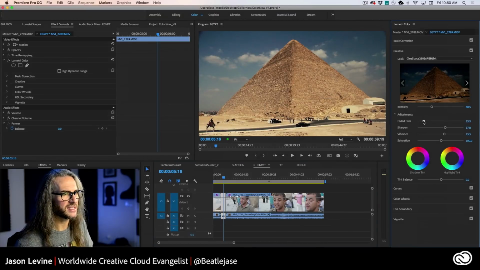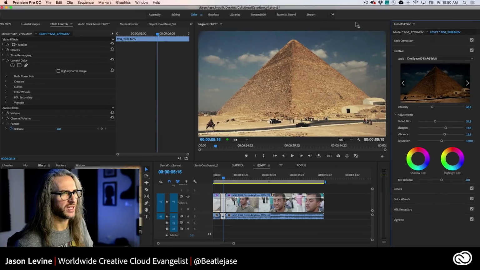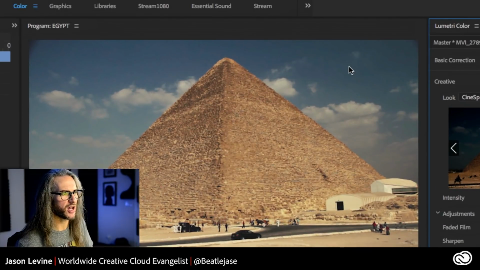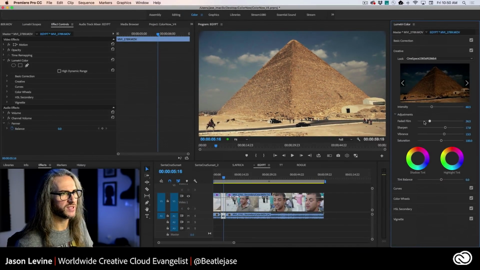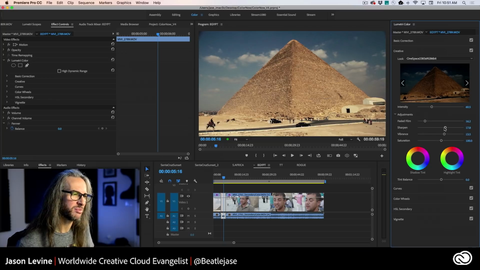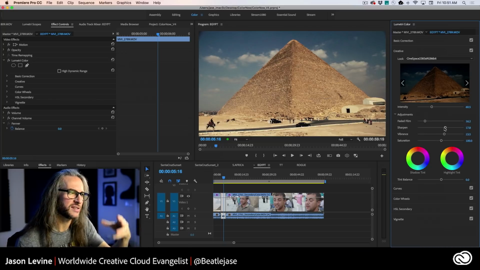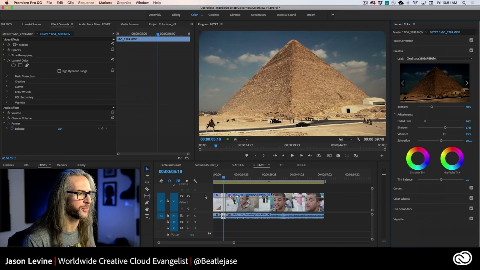And if we wanted to take some of that noise edge off, add a little bit of the faded film. Again, it's probably a little hard to see, but I'm seeing some color noise here. So faded film will take some of that away. And additionally, if we wanted to, we could de-sharpen a bit. Probably not, because we want that clarity of the bricks and of the pyramid to really shine through, okay?